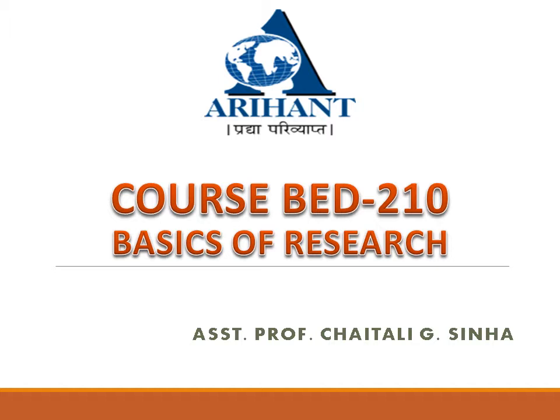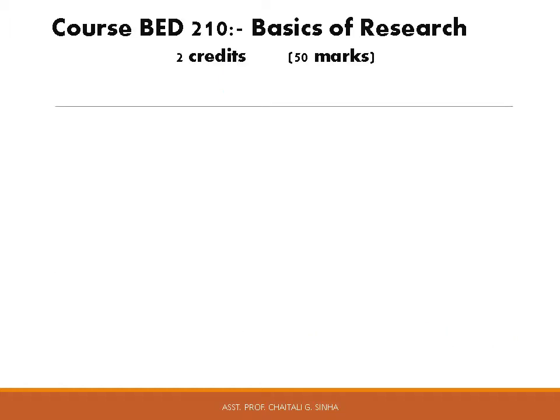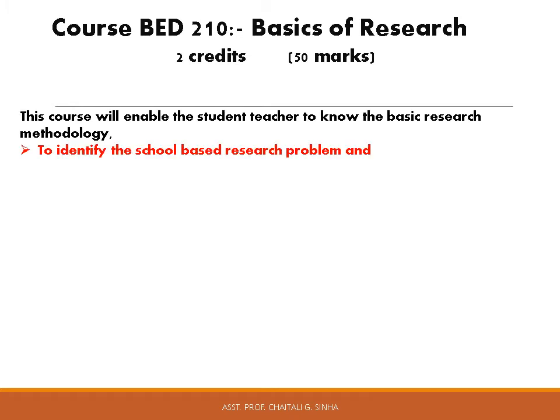Here in this course you have to do a short research for 2 credits, that means 50 marks. Why you have to do it? Let's see. In your day-to-day working, when you will be a teacher, you will face a lot of problems. So it is very important that you identify those problems and also try to find out the solution scientifically. So to brush up your skills, this particular course has been devised.